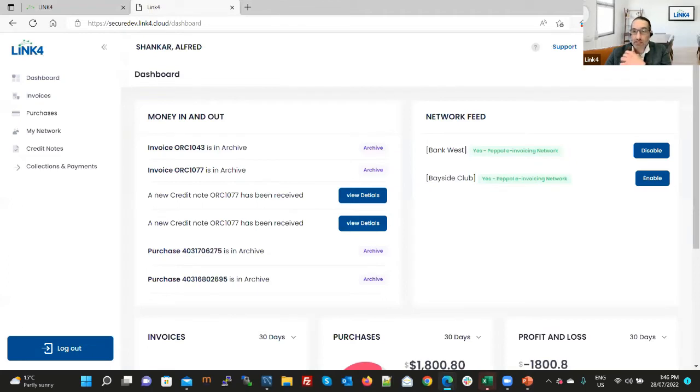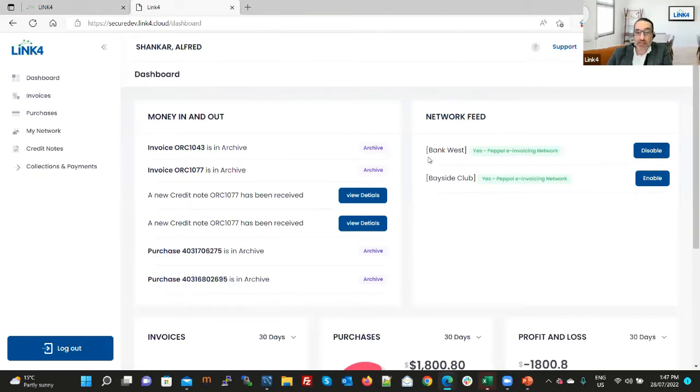So as you can see, this is the new interface. The main sections are the transactions, so the invoices that you have sent, or the credit notes, or in purchases you have received. So you'll be able to see the transactions coming through to your system straight away. The other section is the network feed, by that we mean the eInvoicing network feed.